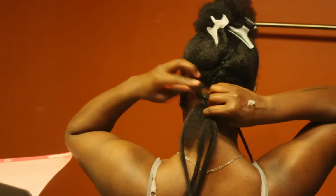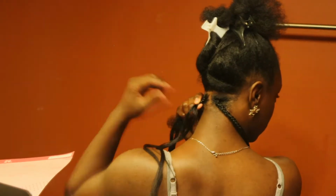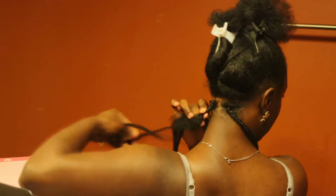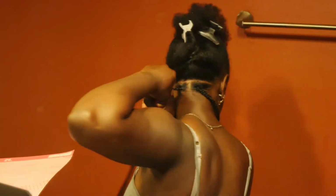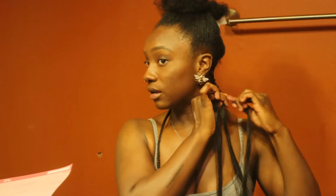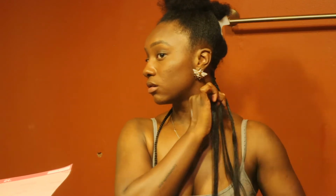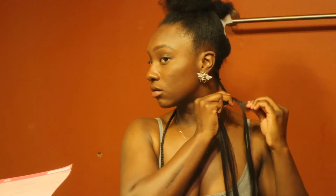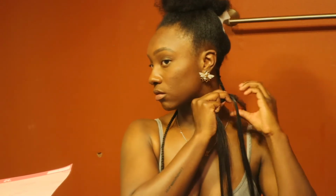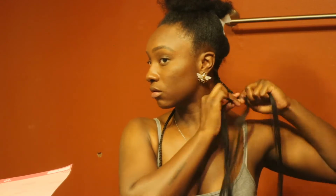So once I have this section braided down quite a bit, I'm going to go ahead and start focusing on the tail end of the braid. So I'm going to take my edge control and saturate the strands in order to bind them together and smooth them out more. That way there aren't any straggly ends sticking out of the braids. And if there are any ends sticking out of the braids, then I am going to cut them.